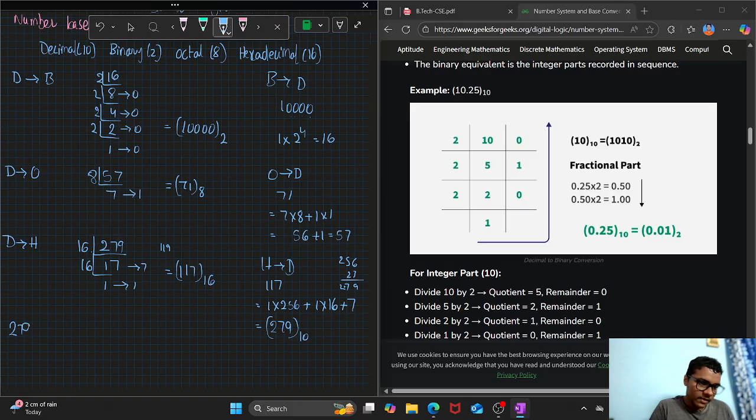Consider 279. How do you convert it to binary? So just divide it into 3 bits, right? The 2 is 010. The 7 is 111. Okay, first of all, 279 is not possible in octal because every digit should be less than 8, since the base of octal is 8. So this number is not possible. I'm sorry.